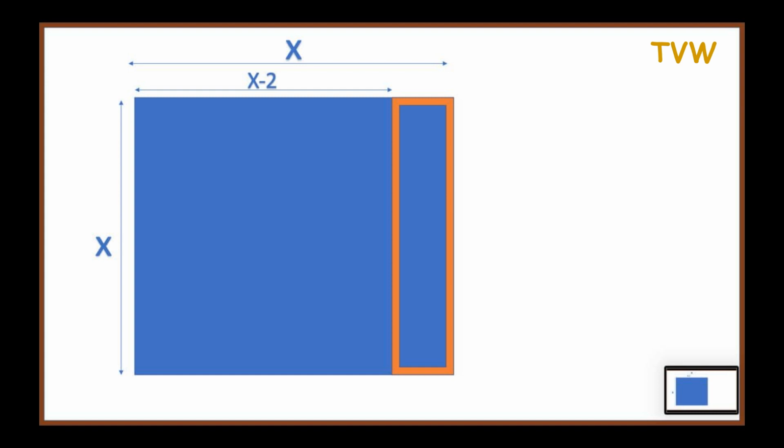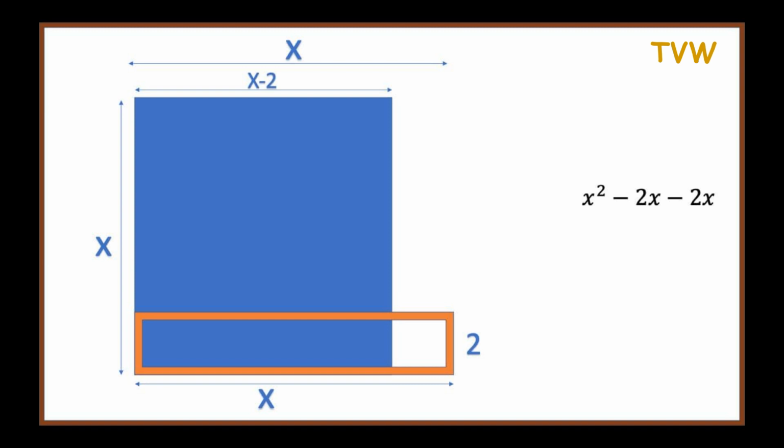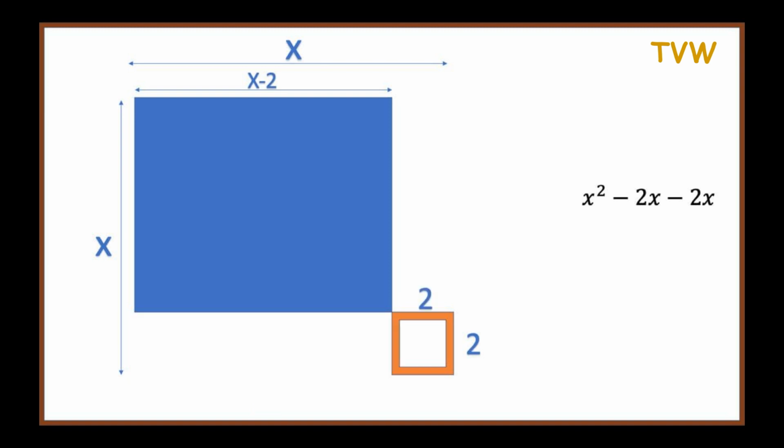So subtracting means I need to erase the area, right? So I'm going to erase the area. So now this becomes a rectangle of sides x and x minus 2. But remember, I also have another half of the rectangle to subtract. So I'm going to subtract the area of that rectangle from the bottom. But remember, I can only subtract the blue area, right? I'm going to be left with a small square of area 2 into 2.